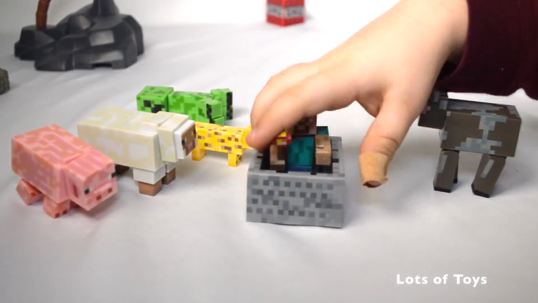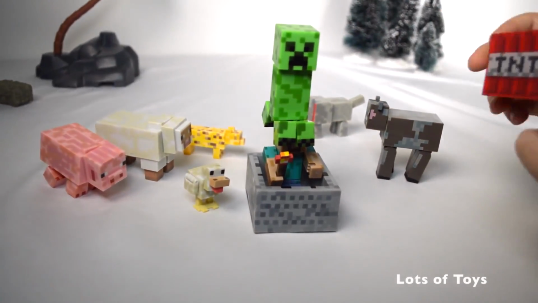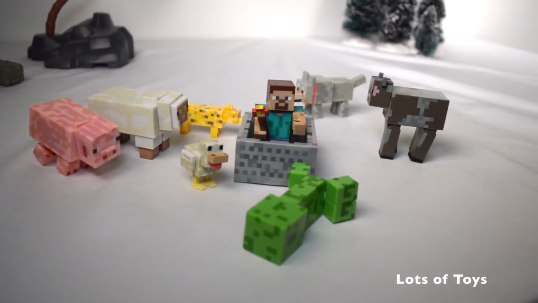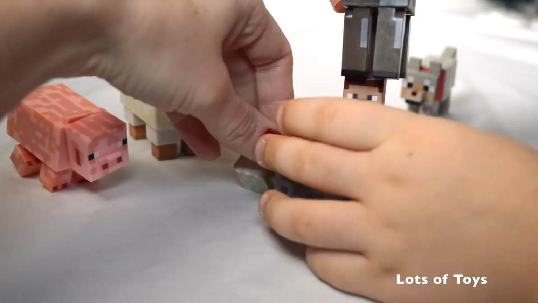What just happened? Get off of me, you silly creeper. He's gonna explode. The creeper exploded, but nothing happened to Steve or the other animals. Check out the minecart. It has actual wheels.